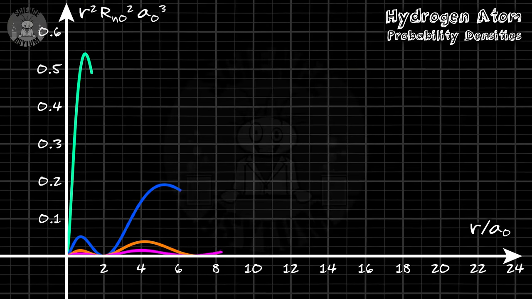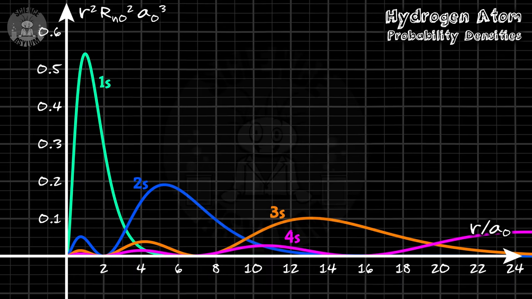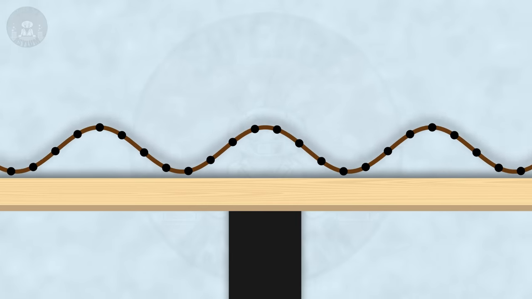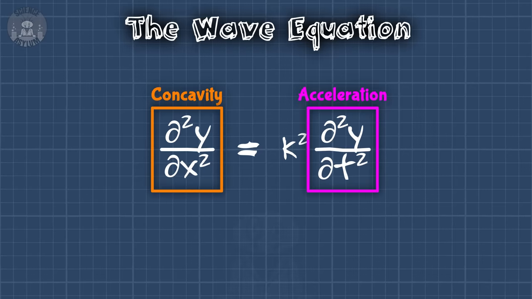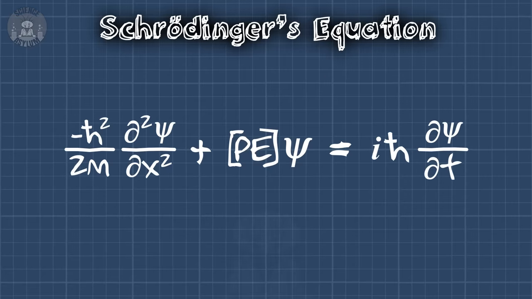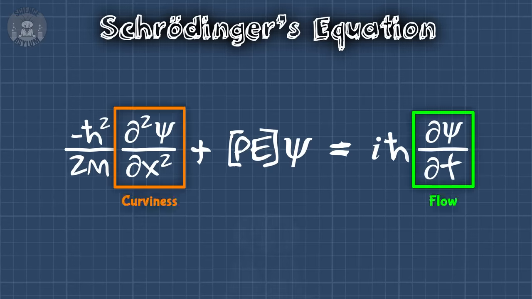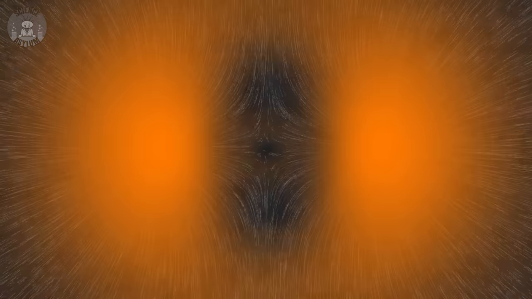It's just the heat equation with an extra term — and that kind of makes sense when you think about it. There's nothing actually waving in this electron orbital. Sure, you could graph out the pattern and the shape is wavy, but there's no actual waving taking place. It's a static graph. The wave equation isn't about wave shapes; it's about wave motion. It was originally derived to explain waves on a string. The wave equation relates concavity to acceleration — curviness to oscillation. That's not what's happening in quantum mechanics. Schrödinger's equation doesn't relate curviness to oscillation; it relates curviness to flow, specifically the flow of probability. Probability flows from one place to another as time passes — that is what Schrödinger's equation describes.